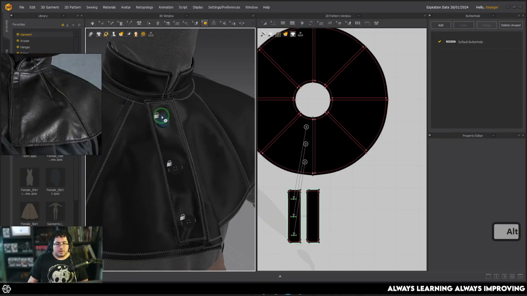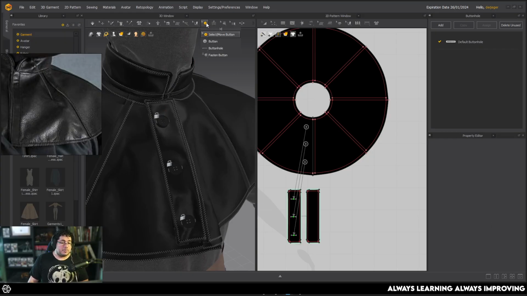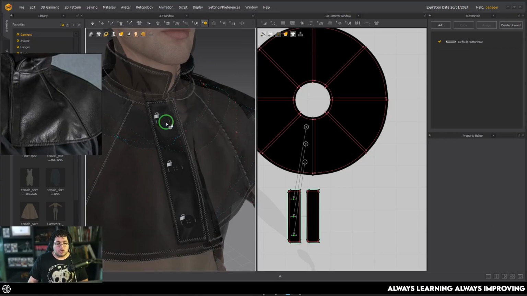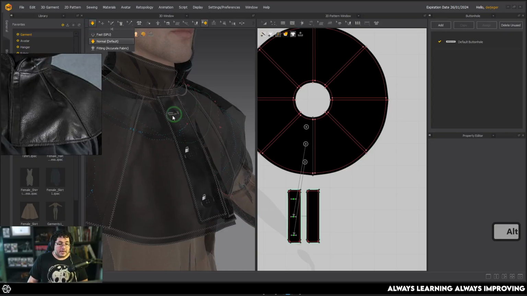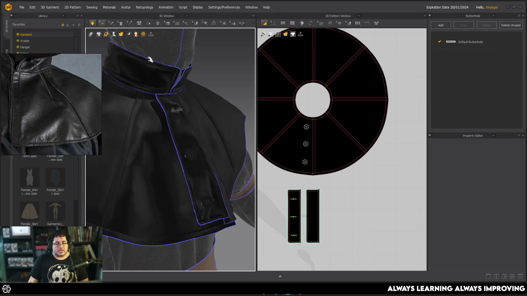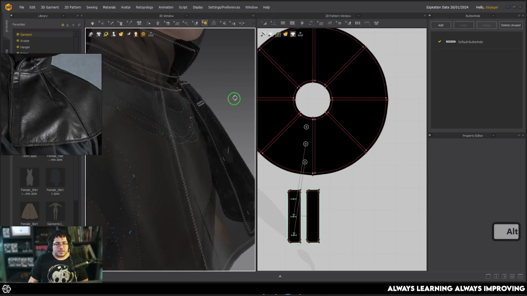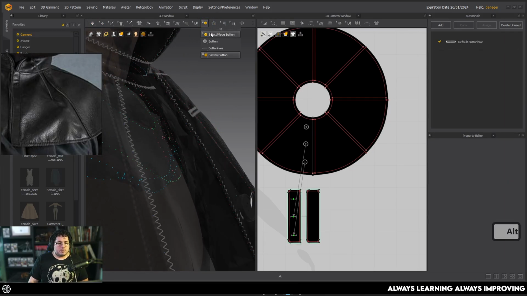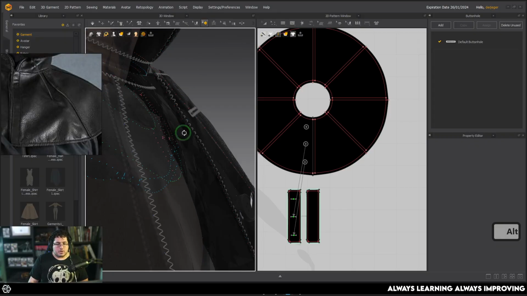Now, this little lock right here, that means that the button is closed. There is a way to change the locking of the element, as you can see right there. So if that is open, as you can see when we simulate, the garment's just gonna fall apart. In this case, it's not really gonna make that much of a difference. As you can see, it's kind of fighting a little bit over on the simulation side of things. But that's again literally the way in how we do it.